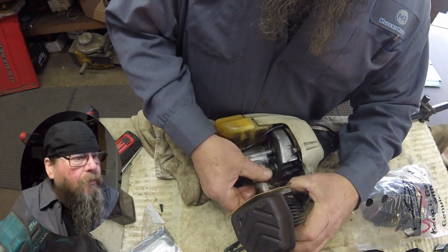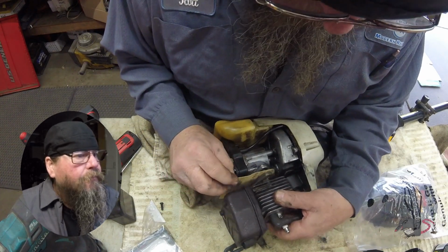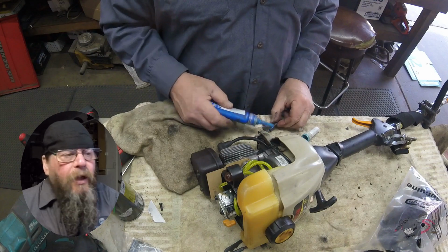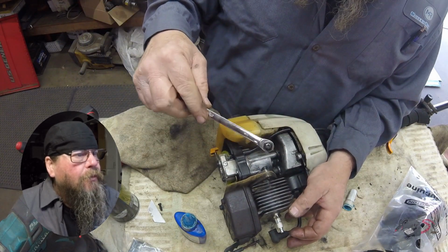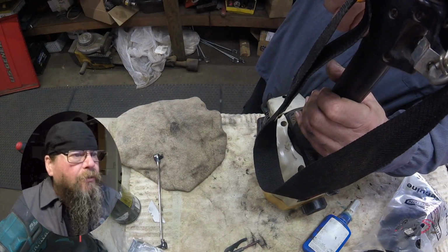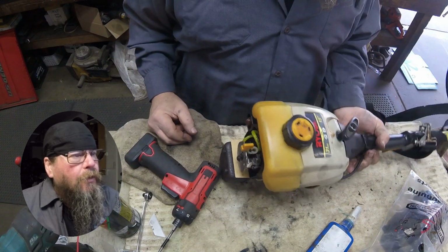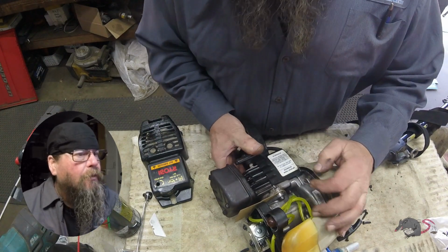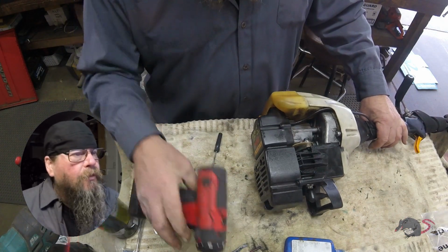Things go back together the way they came apart. Get our gasket lined up. We're going to put this bolt in just to keep things aligned. Then we're going to flip it over and put the bolt in the other side with Loctite on it. Then we'll come back to this side and take the bolt out, put Loctite on it, put it back together. Yeah, that bit driver ratchet, that works pretty dang good. We'll bolt our crankcase back to our fan shroud. And then we'll put our air director, plastic shroud back on, and our air filter cover. Torx T20 screws hold everything together on this model.